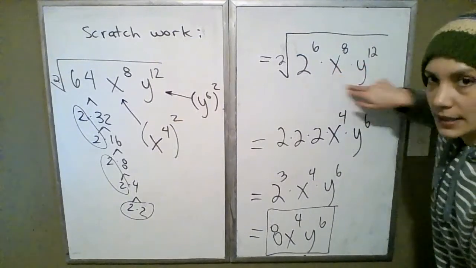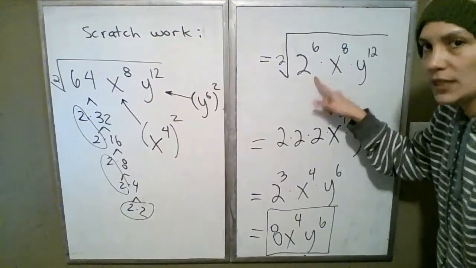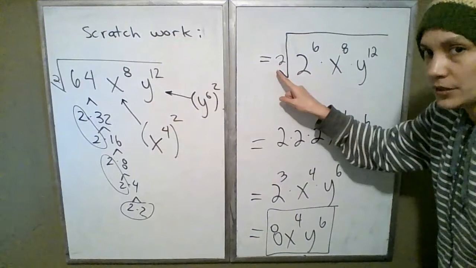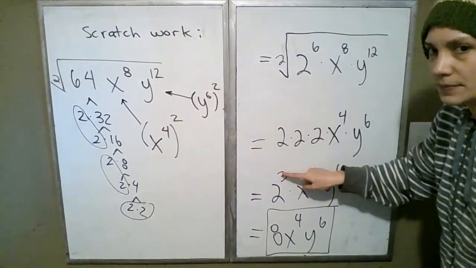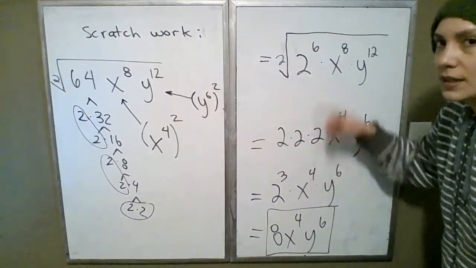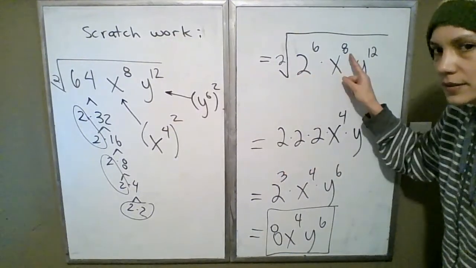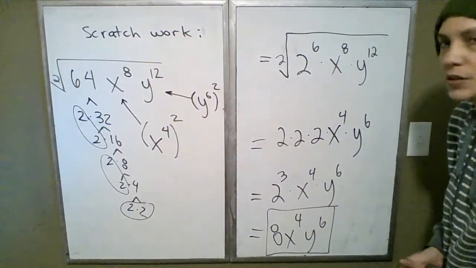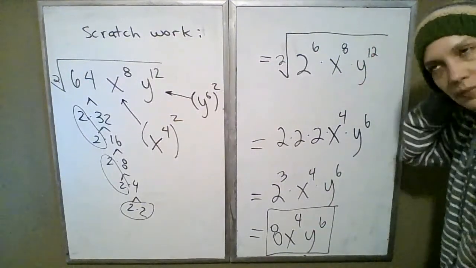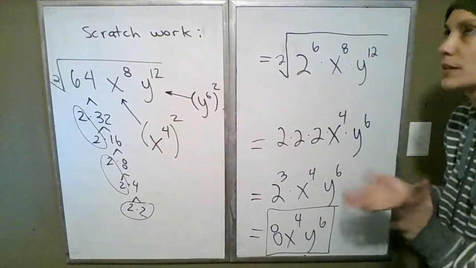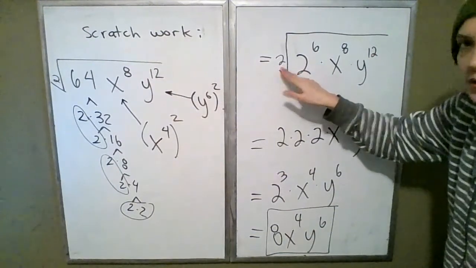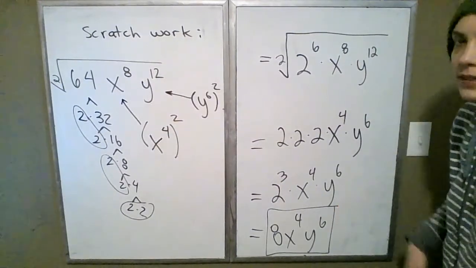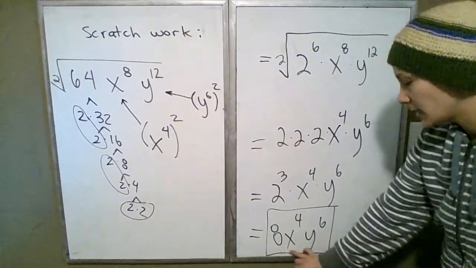So let's say we are here. And for the factor 2, the power is greater than the root, so we need to simplify. You can see how many times does 2 go into 6? 3 times. No remainder. How many times does 2 go into 8? 4 times. So the power on x is going to be 4, and there's no remainder, so there's no x left behind under the root. There aren't any powers of x left under the root. Okay, last one. How many times does 2 go into 12? 6 times. No remainder. So there's no root left over. We got this fully simplified.